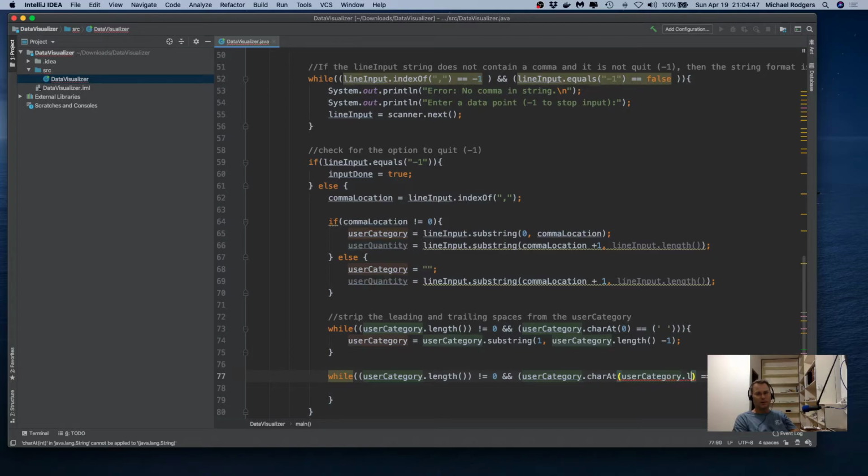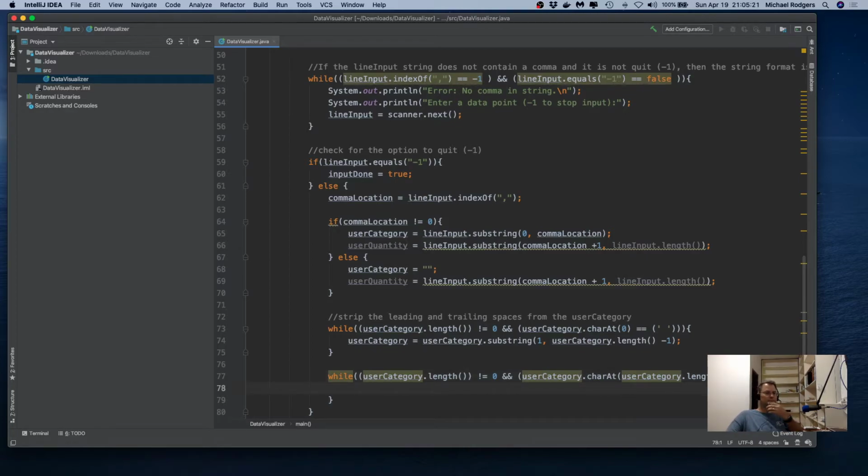User category dot length. And let's take some of this out. Our user category dot length minus 1. This position, because we're asking for the character at, does it equal that character, that space character?